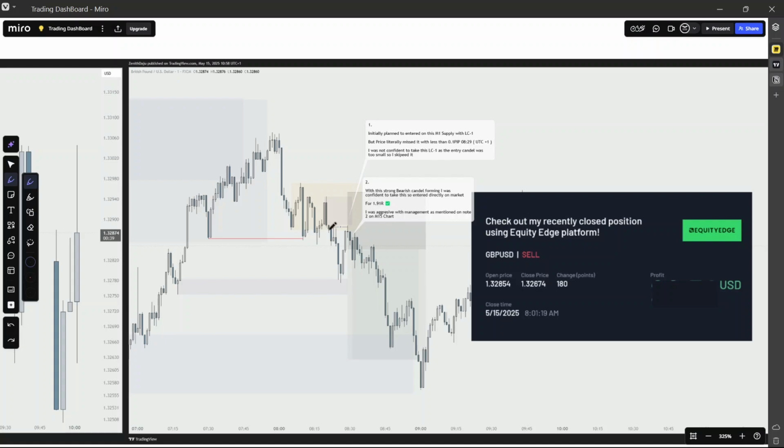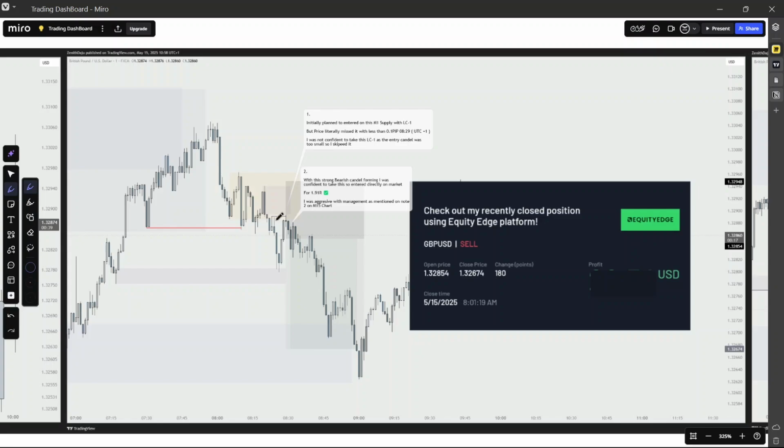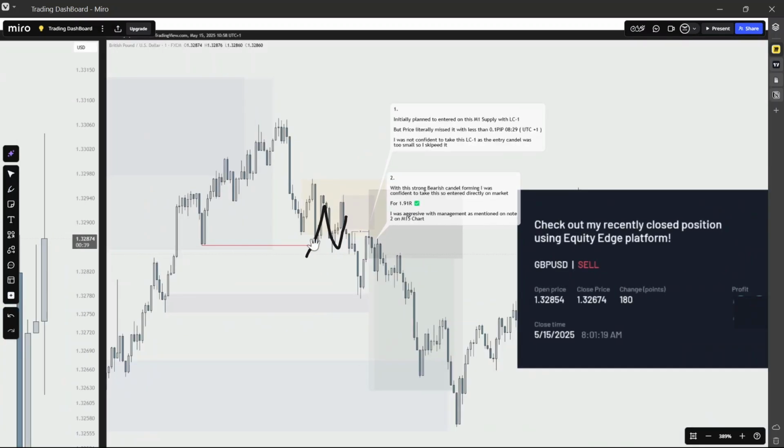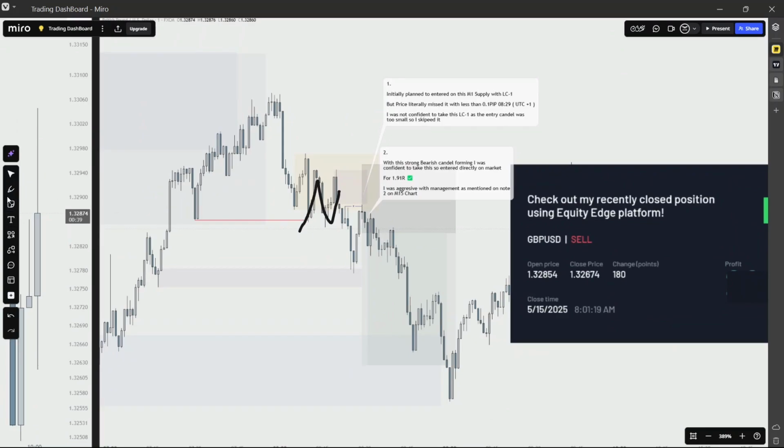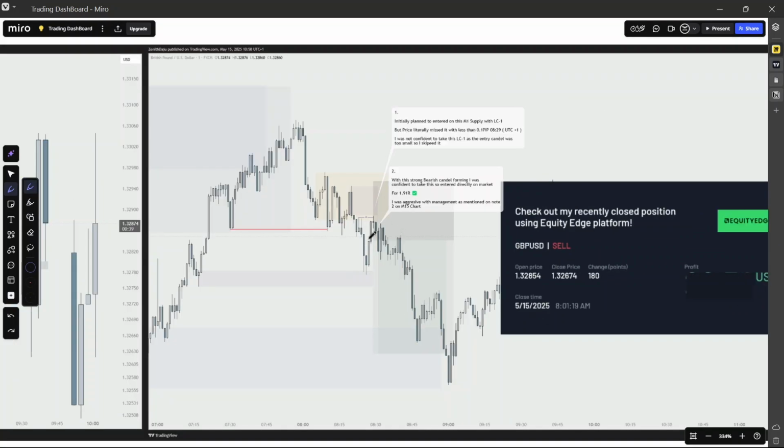So what I did was, as you've seen, this red line was the M5 order flow shift. With this M5 order flow shift, we do have here the M5 supply. This M5 POI was mitigated many times, but I was not concerned about that, because I wanted to get involved on the M1 chart, and I wanted to get out of the trade as soon as possible before this M15 POI was mitigated and pushed to a higher high. So I was being aware of that. I do have this entry model.